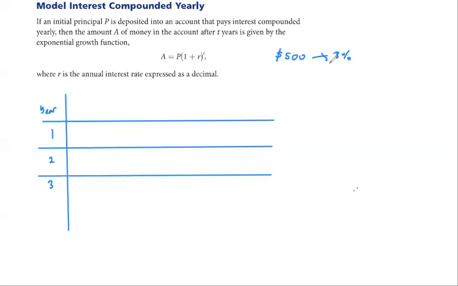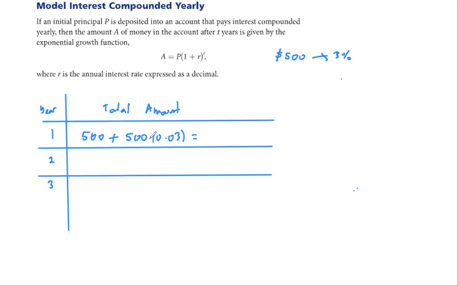So again, we start with $500. We just deposit 500 bucks into the bank, and then they give us 3% interest every year. That's why we call that yearly. And then after the first year, the amount we are going to get, with the interest, I will say this is the total amount. So we start with 500, right? So we already have that amount. Plus, we are going to get a 3% interest, which is 0.03 times 500. But you may just go ahead and multiply these two numbers and add 500, which is okay.